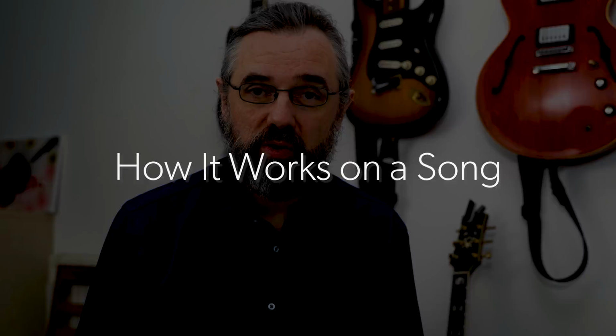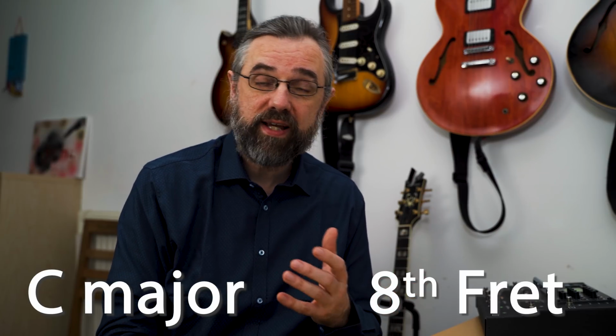Let's try this out on a song, because that's also the process that I want you to go through. I'm going to do this using Ladybird. That's a chord progression that I really like. It's a really easy song, but it's also not so simple that there's nothing to talk about, which is of course also important with this. I'm going to do this in the key of C major, and a scale position that's really common for C major that you probably already know would be in the 8th fret. So that's what I'm going to take as a starting point.